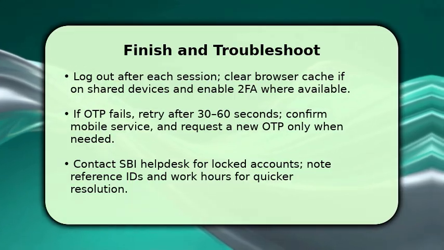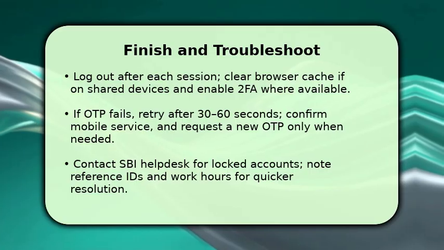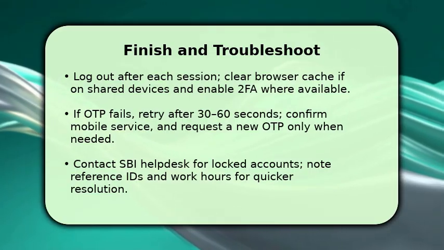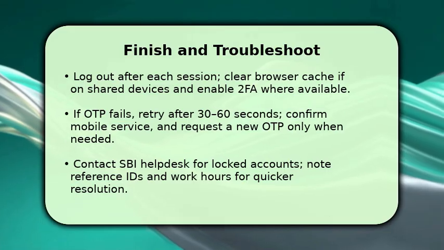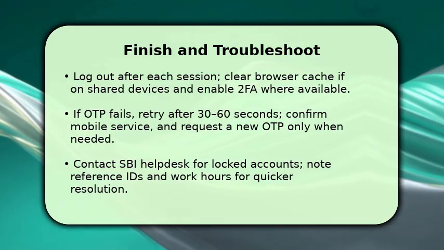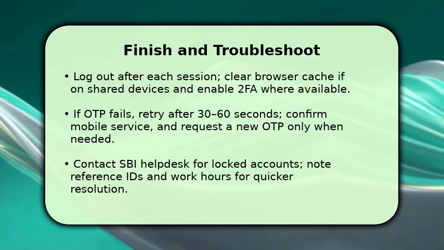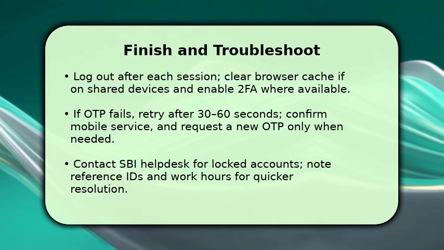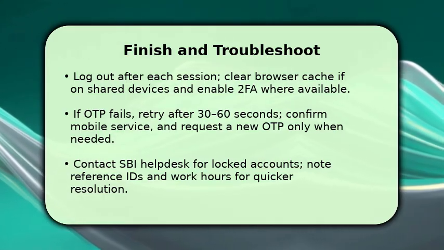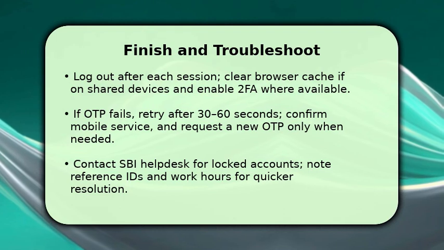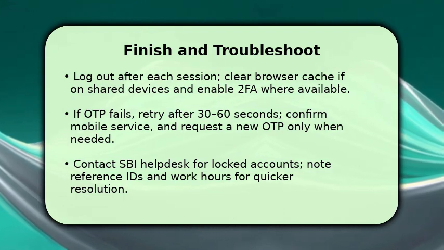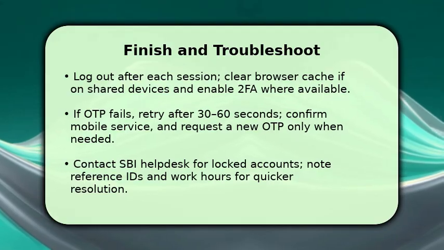This prevents session reuse. If an OTP fails or doesn't arrive, wait 30 to 60 seconds, then request a new one. Also verify mobile network and do not flood requests. If your account locks or a transfer is stuck, call SBI Help Desk with your account and reference ID. Explain steps taken. Make sure to enable two-factor protections and set strong passwords to reduce repeat issues in the future.